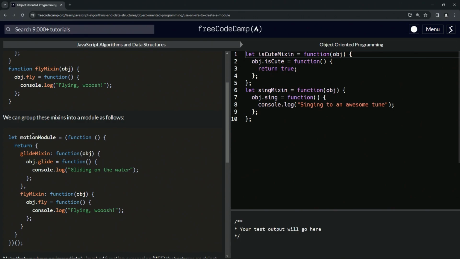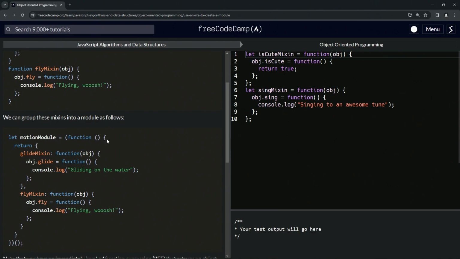We'll say let motionModule equal, and then we'll do the IIFE thing where we have the function inside of parentheses, and then the function without a name, and the empty parameters list.